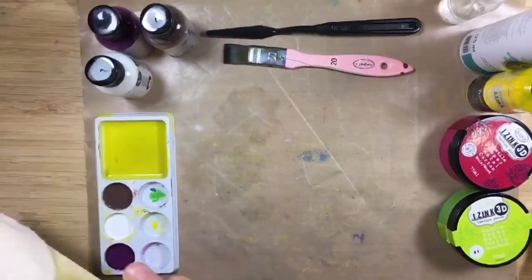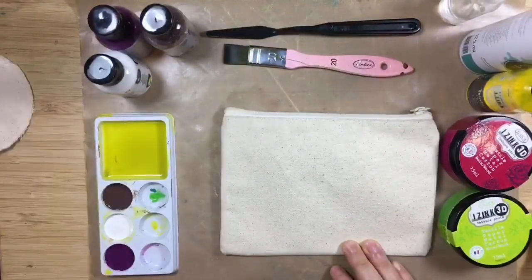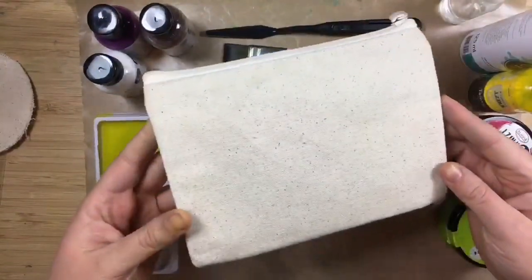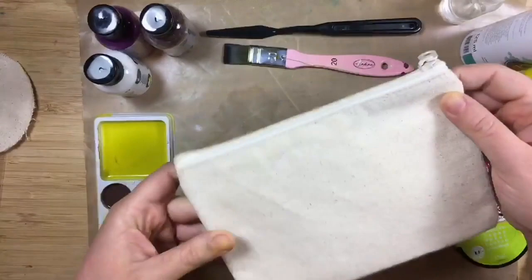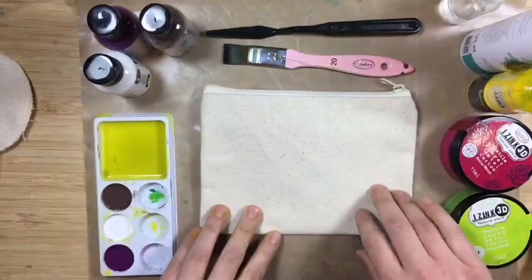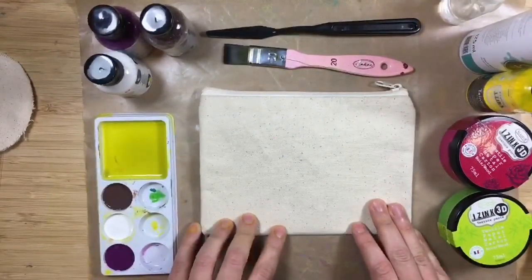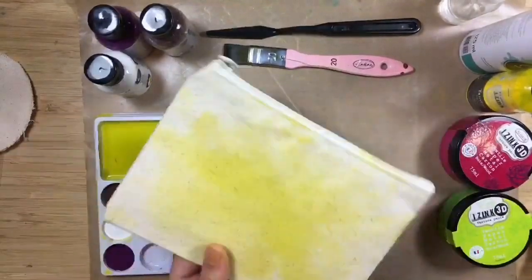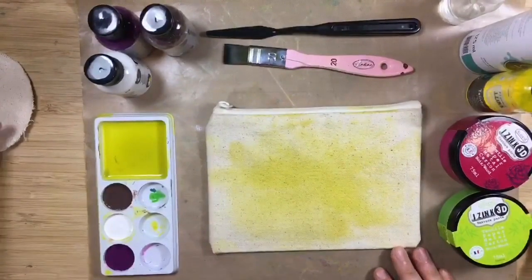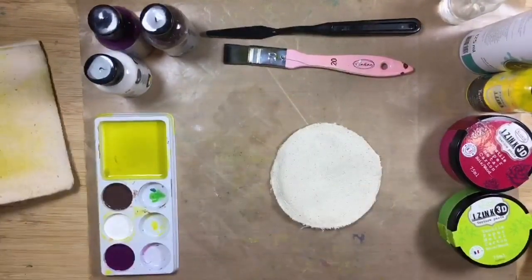Now the pencil case that we've used is from Canvas Corp. You can see it's just a nice plain, simple pencil case. It's got a zipper up top and it's nice, thick, high quality canvas material. We are going to do a nice sprayed background. However, we've already done that on the pencil case here just to save a little bit of time because it does take time to dry. So in the meantime, I'll show you how to do it just on this test piece of canvas.